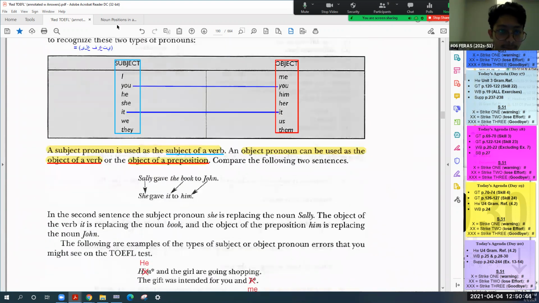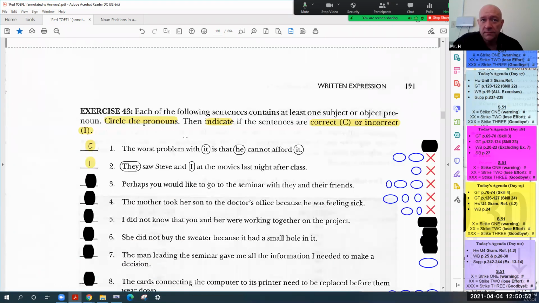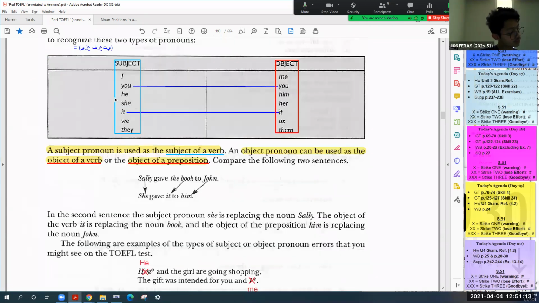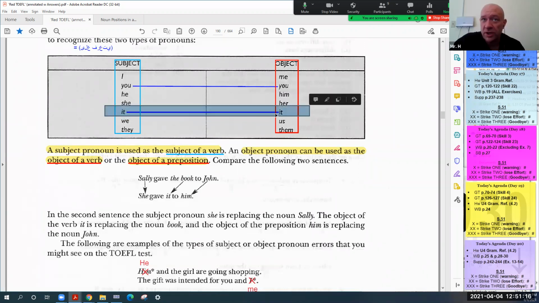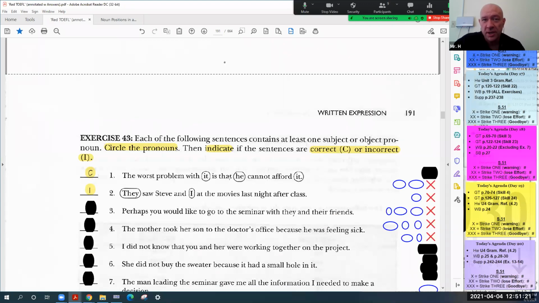Look up here. Maybe a subject or an object. So how do I decide? Anybody? Can anyone help? Muhammad, what do you think? Preposition. Object for the preposition. Yes, it follows a preposition. So if it follows a preposition, we know it is the object. Why? It follows a preposition.